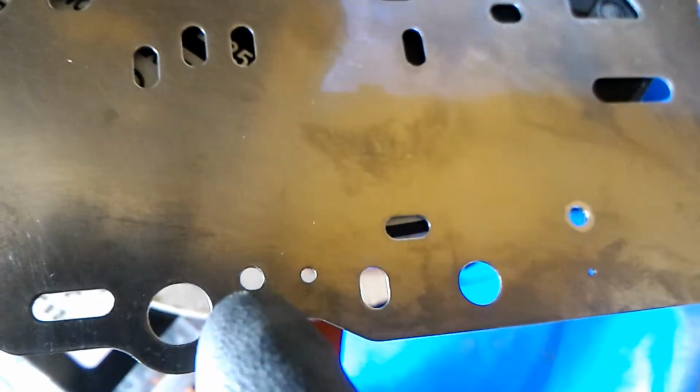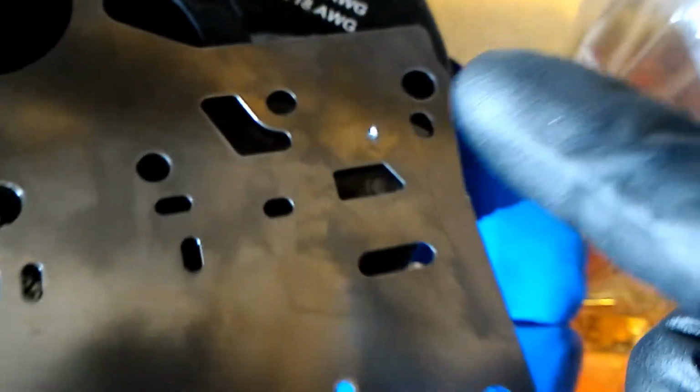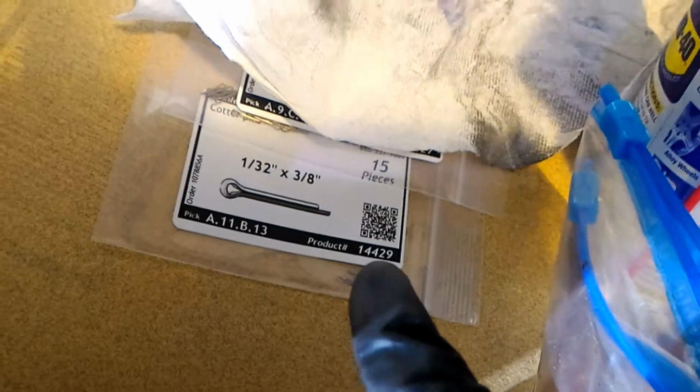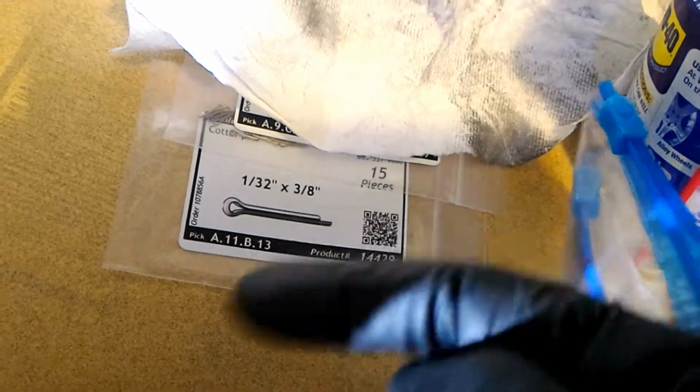That hole is drilled. That hole used to be that size, but I drilled that, and then the cotter key right here. And one thing that I noticed is when I tested the new cotter pin, I think I actually tested it on a hole that I drilled, so maybe they're the exact same size. So maybe it's not a problem at all, and I just accidentally put it into a slightly bigger hole. So yeah, if you need it, it's 1/32 inch. That's the diameter of the cotter pin.